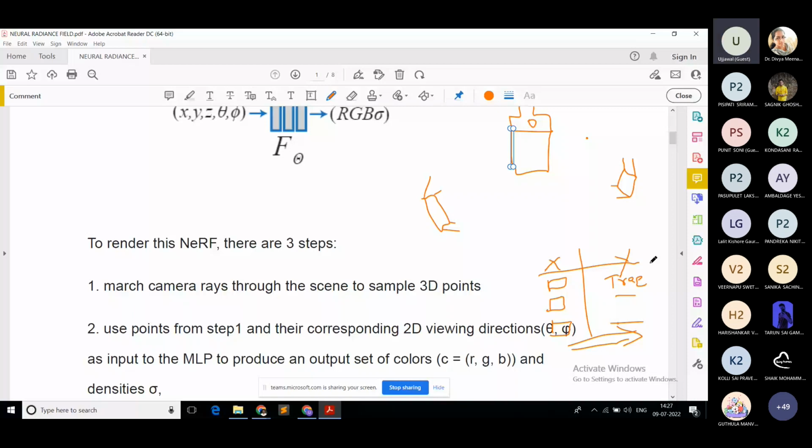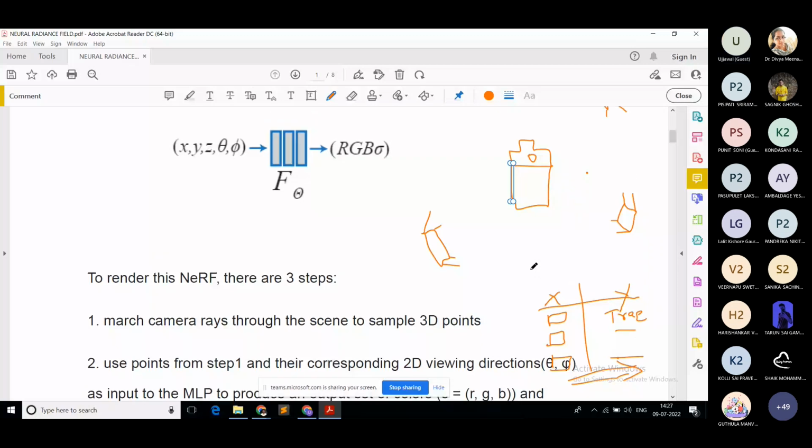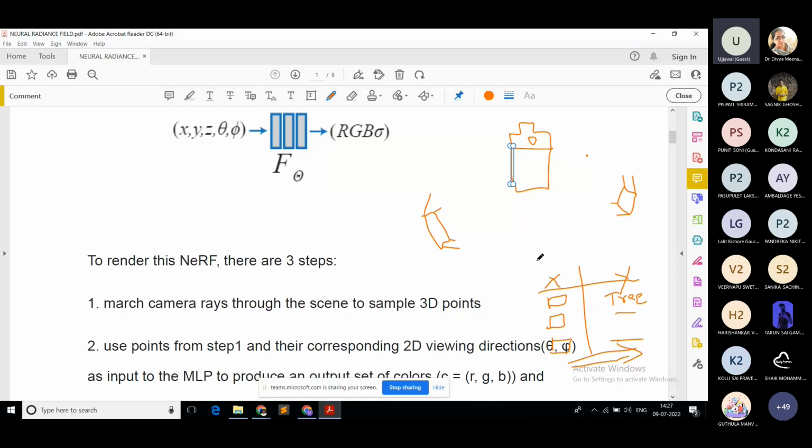But how this neural radiance field is different from that approach is that we need only images.